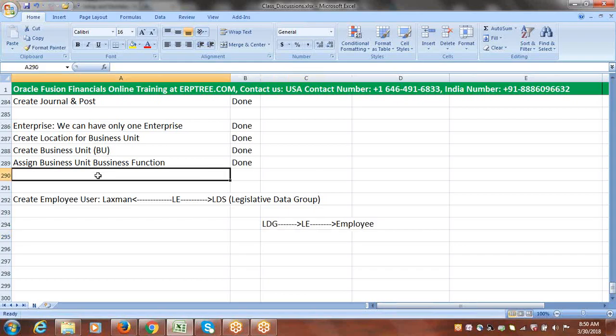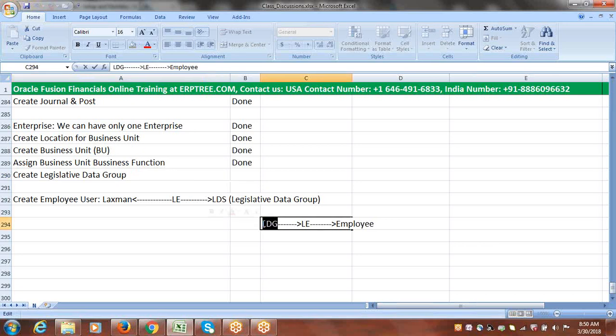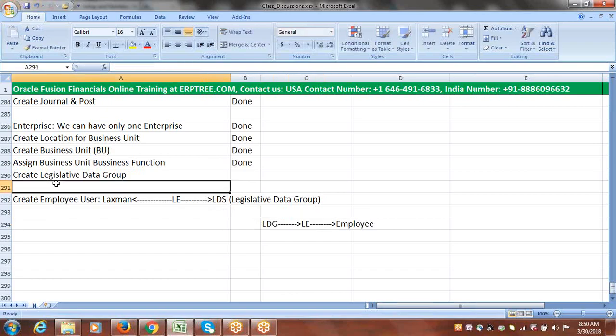So now what we are going to do is, first we are going to create the legislative data group. After creating the legislative data group, we have to assign the legislative data group to the LE.